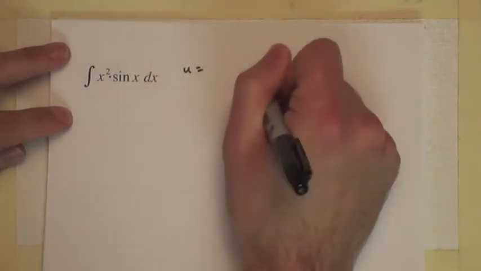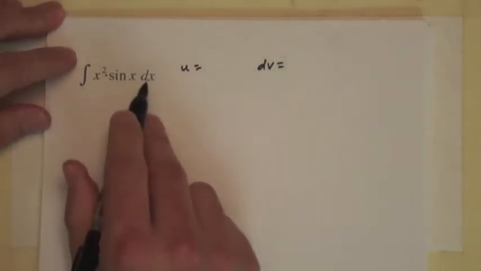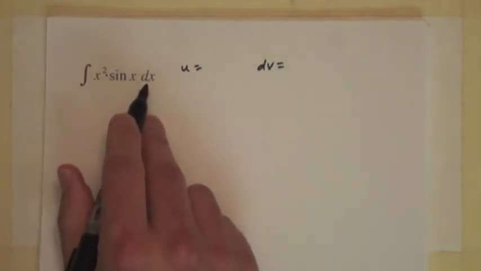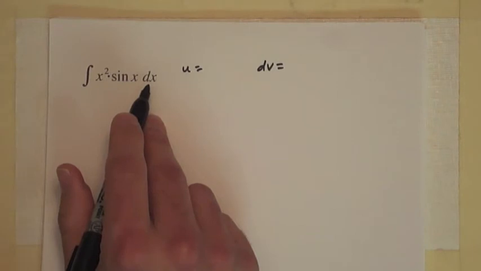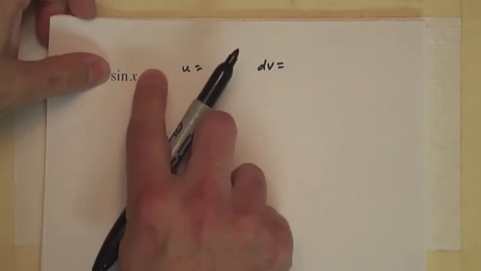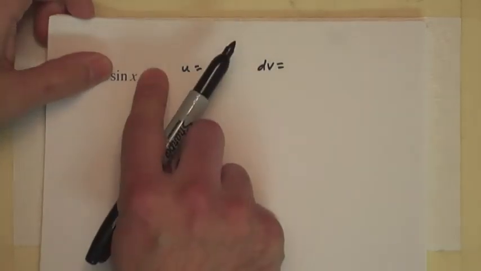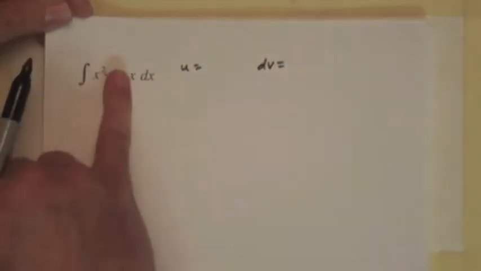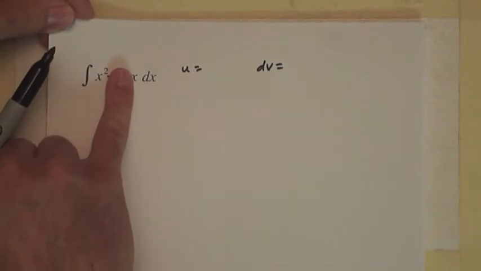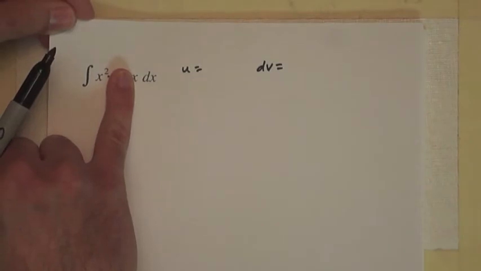Antiderivative of x squared sine x dx. It's a product, so we want to use integration by parts. What should our u and dv be? Well, u should be something that gets simpler when you differentiate it. So if u was sine x, that doesn't get any better when you differentiate it. It becomes cosine x, which is about the same complexity. And if you did that, you'd force dv to be the rest of it, x squared dx. And when you integrate that, it becomes an x cubed, which is worse than x squared. So that's not the right choice.